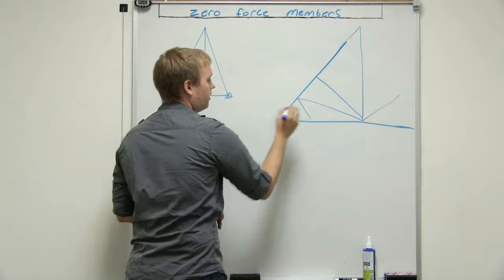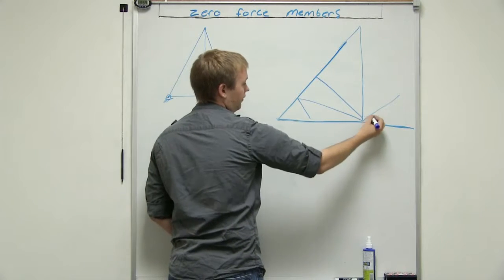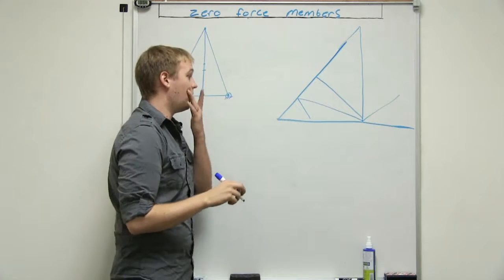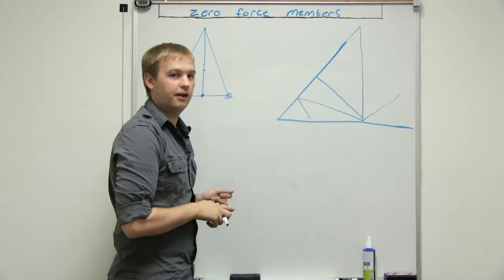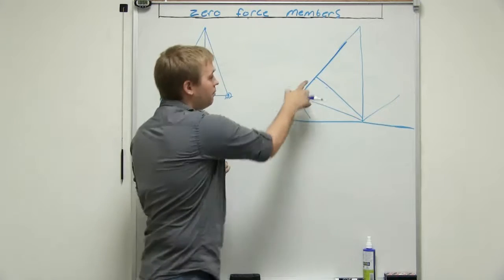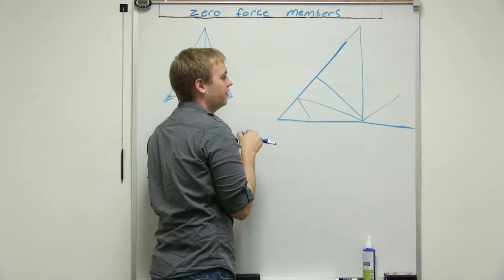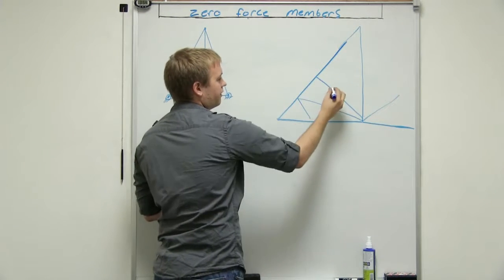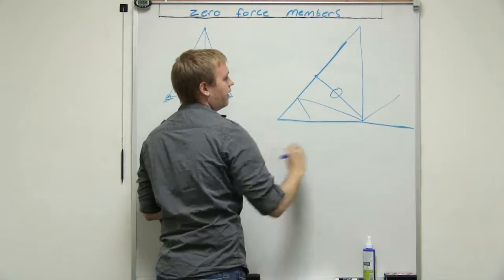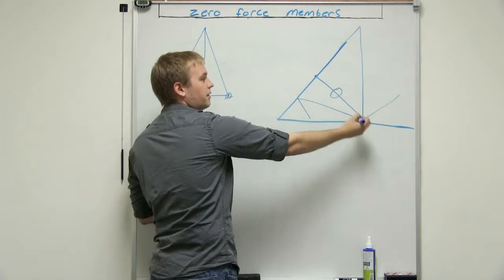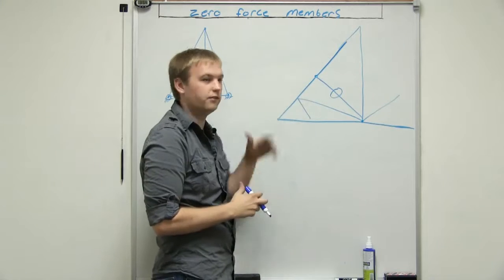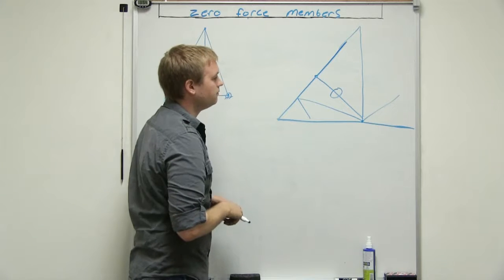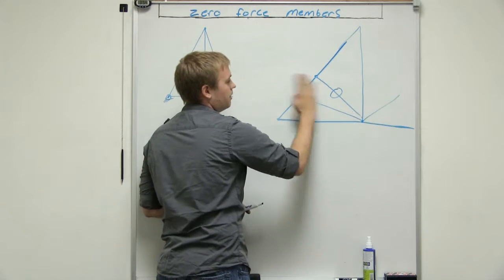Okay, now down here we have all types of forces coming out of this point right here. So it doesn't look like anything is a zero force member from this side. But if we come over to this side, right here, we notice that this one is actually a zero force member, because at this joint right here, there is only one force coming out in this opposite direction of everything else. These are all lined up, this one's not, so that's a zero force member. So you can just make that one go away.